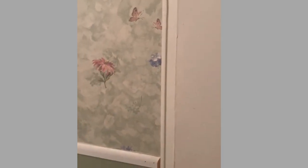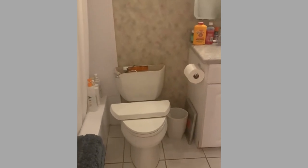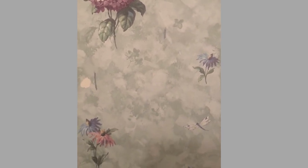So the kids use this bathroom and then they have to come into our bathroom to shower. And as you can see right now, our toilet is broken. So both bathrooms have to get done. The good news is that our master closet is behind this wall, so this bathroom is going from a half bath to a full bath and I'm going to be able to stop sharing with my kids.